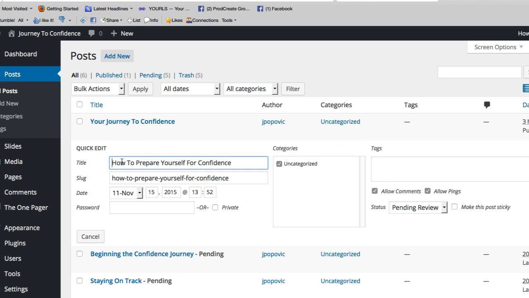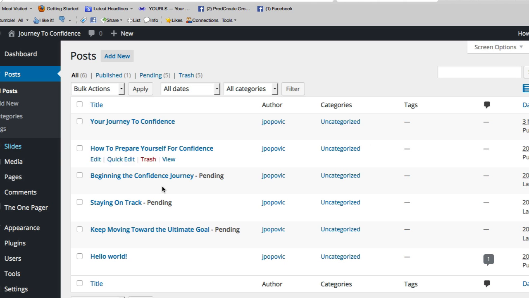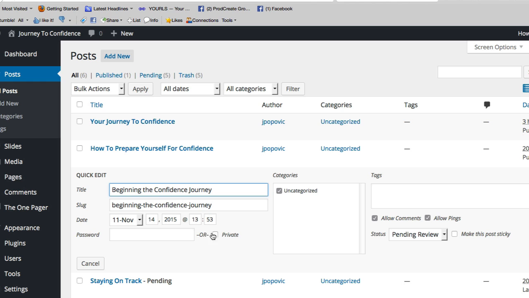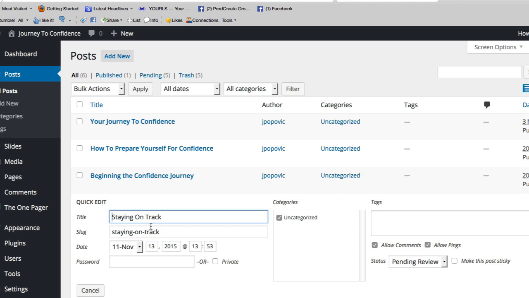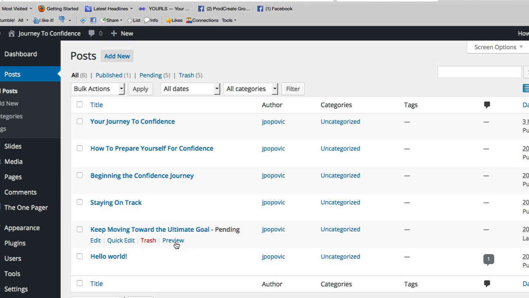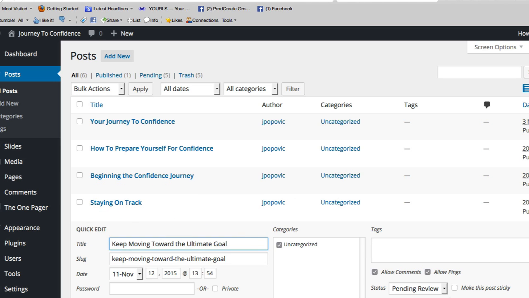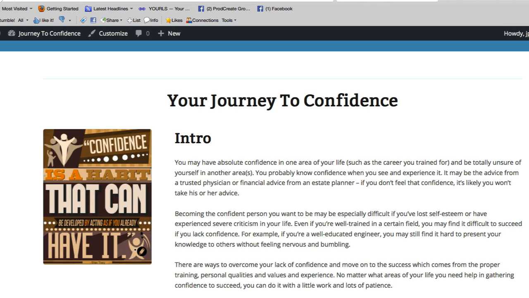But let me first move all of these into a published state so that the full report, that 1,500 word report, is now available on this blog instead of in a PDF. So it's basically ready to go for us to send our new prospects here when they sign up for our list.